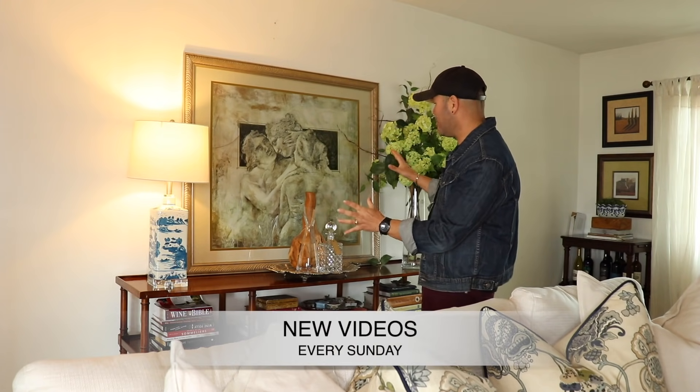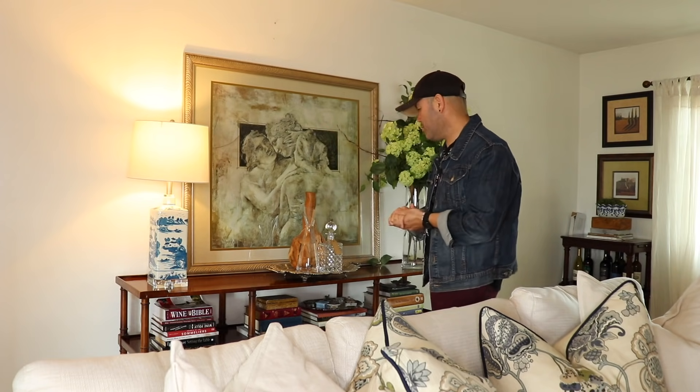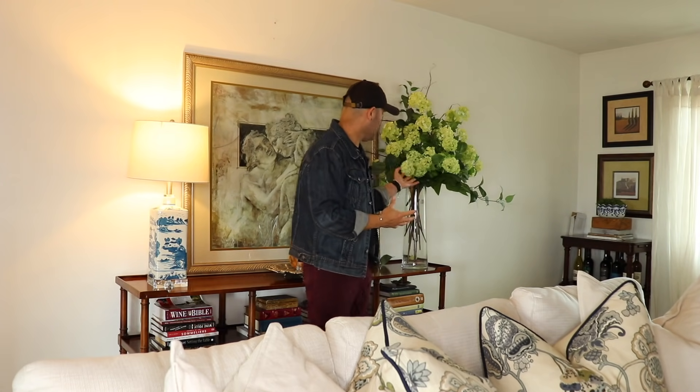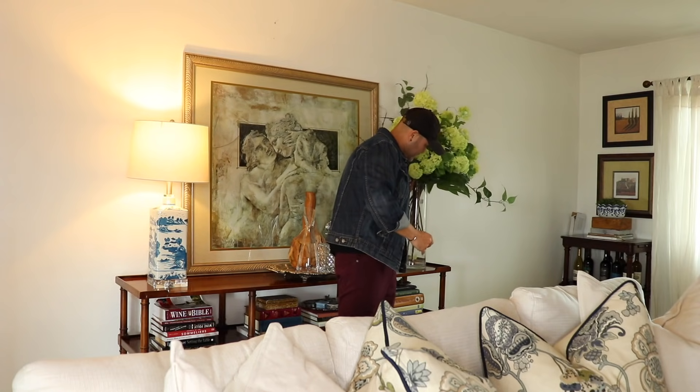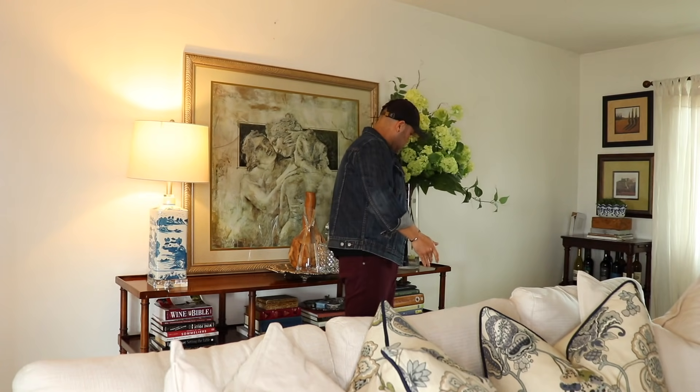I have this beautiful picture that I found at a local antique store in Kansas when I lived there, and it has traveled all over the United States. When we moved to San Diego the moving company took it all over before it arrived, but thank God it's not broken or damaged. It's sitting on the table because I move stuff around all the time. My tip: don't put holes in the wall unless you're really sure that's where something will stay long-term — especially if you rent, because you'll be patching all over the place. On this side I have a gorgeous floral arrangement from Goodwill. This tall container only cost me $4.99.